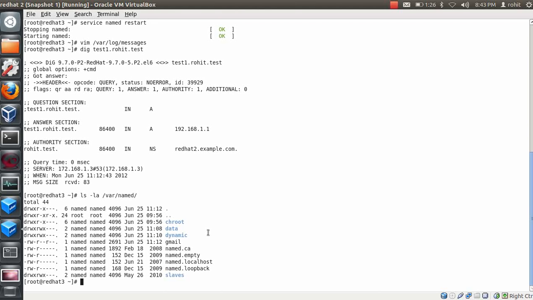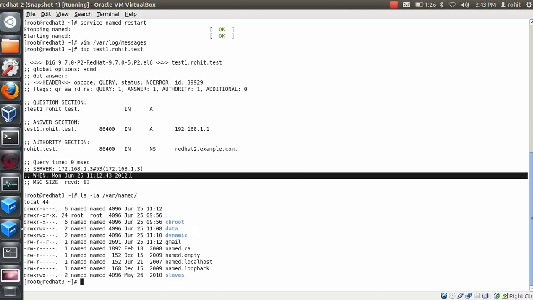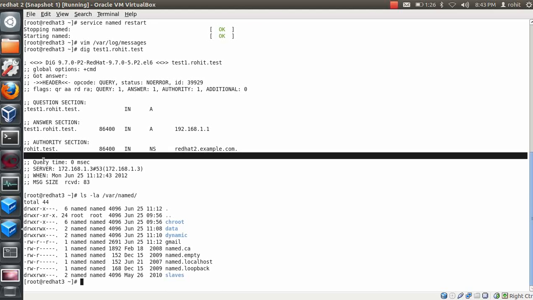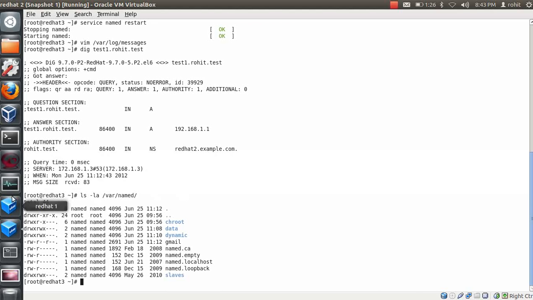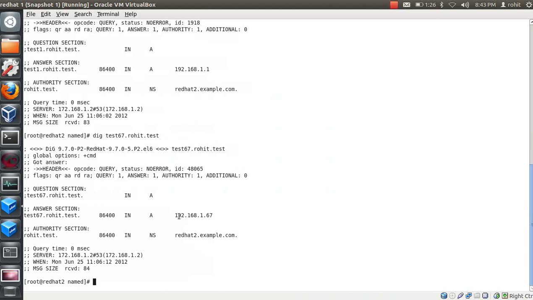Now it is giving the replies to the queries coming to this slave server. So whenever your master server breaks down, then you can use this server. So this is how all of the configuration is done for setting up a master and a slave server.